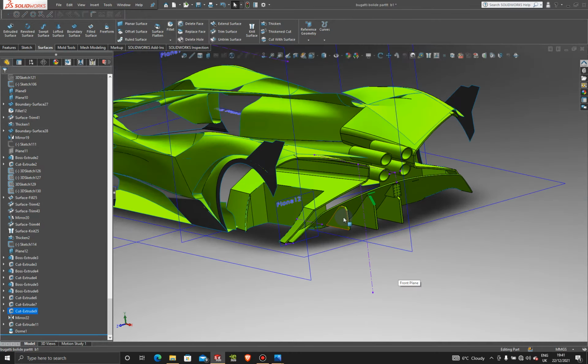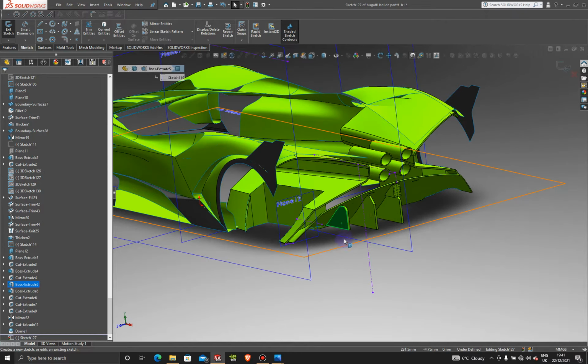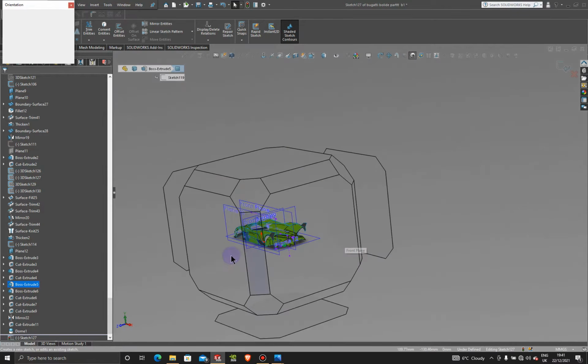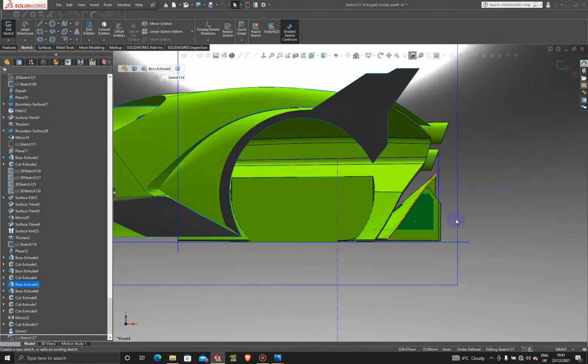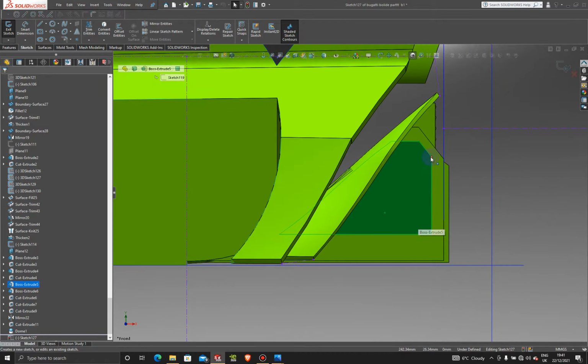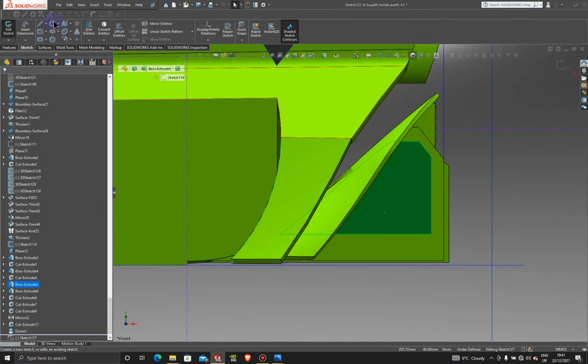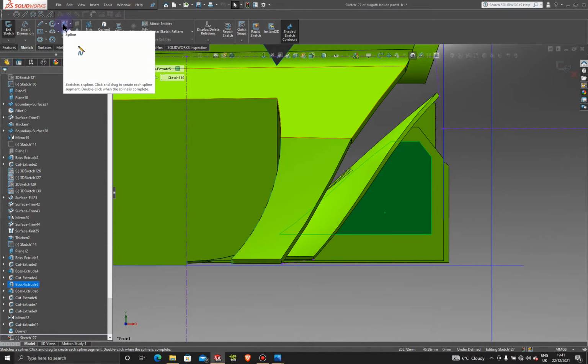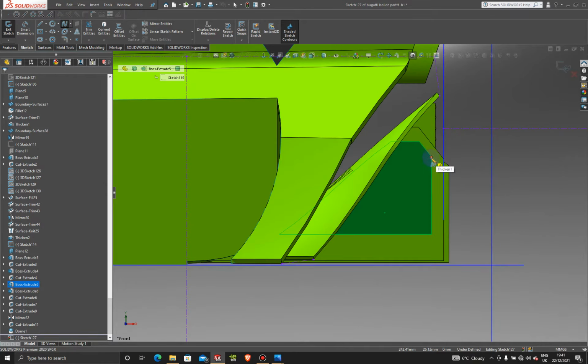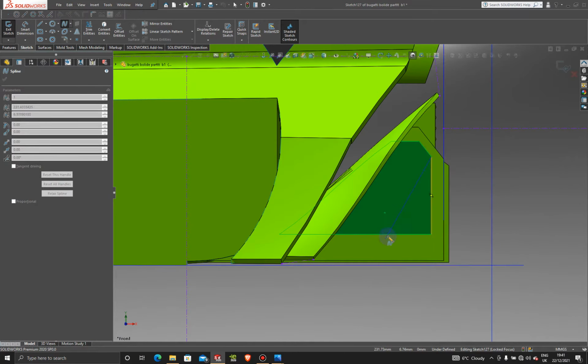What we're going to do is click on this surface here and make a sketch on this surface, and then jump to the side view real quick. Of course, I want to follow this line here. So let's follow that line, and then let's grab a spline. I'm going to grab the spline from this point and bring it down to about here.